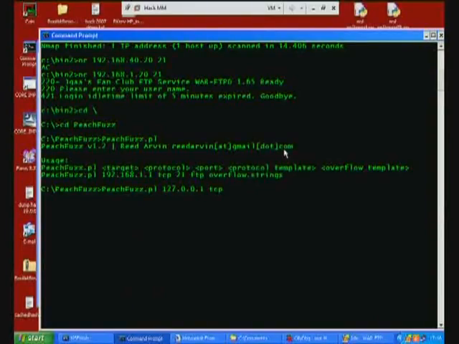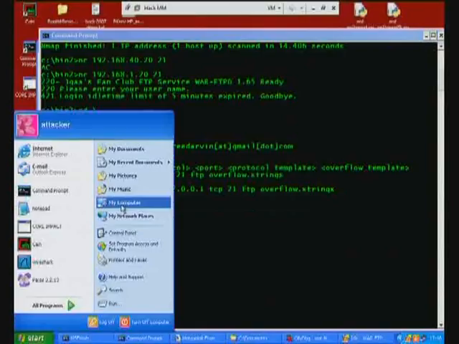TCP protocol, port 21, the FTP template, because this fuzzer can do different protocols. And then I'm going to use something called the overflow strings. The overflow strings is the real meat of this application. And if we look at the overflow strings file, that is actually where we define what we are going to send to the application.